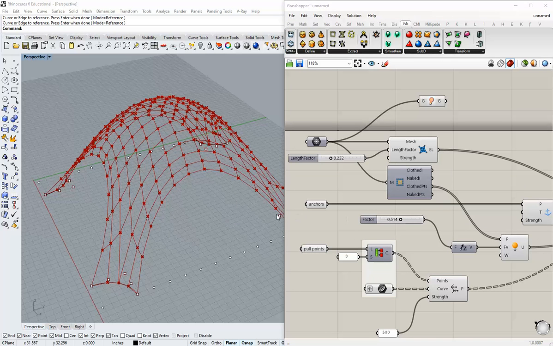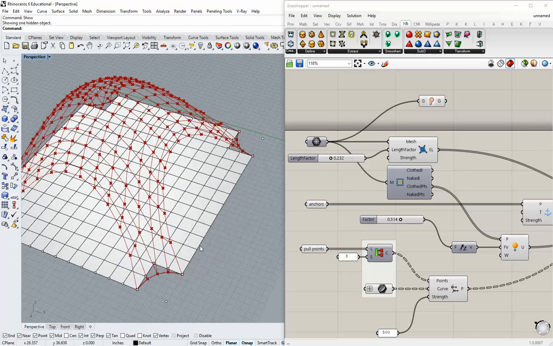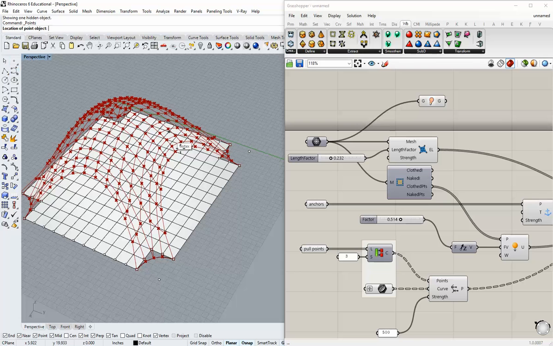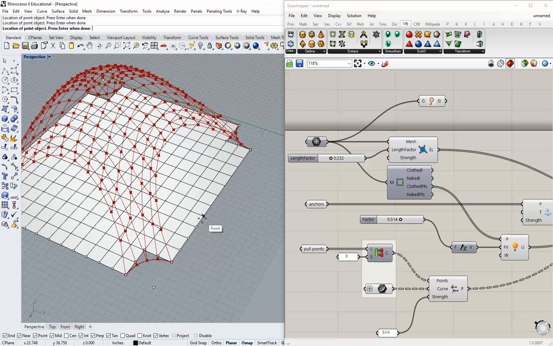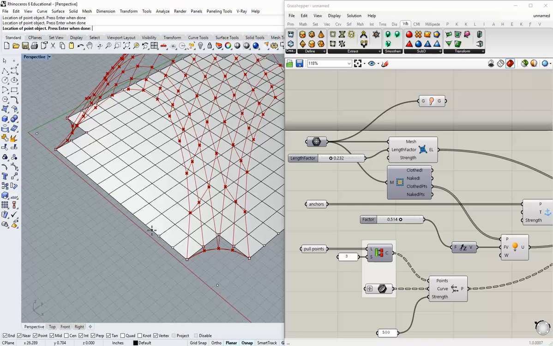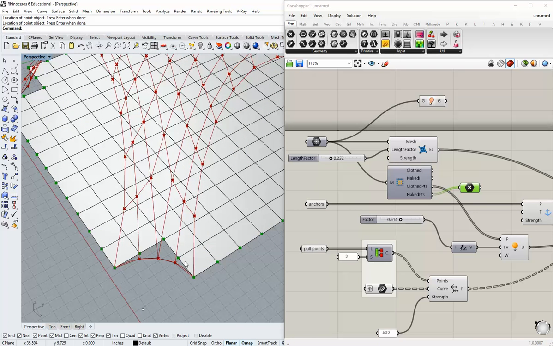And to do this, actually, we got to take a step back just for a second and show our mesh one more time. I actually should have had you draw these points, because I jumped the gun into the next step. But yeah, go ahead and produce a set of points like we did before along the edges on all four sides, like that. I might as well show this all the way around. And the reason why we're not using the naked points that are coming out of this component to do this is because it also selects these here that we don't want to affect in the next step. We want these to be able to move freely to that curve.